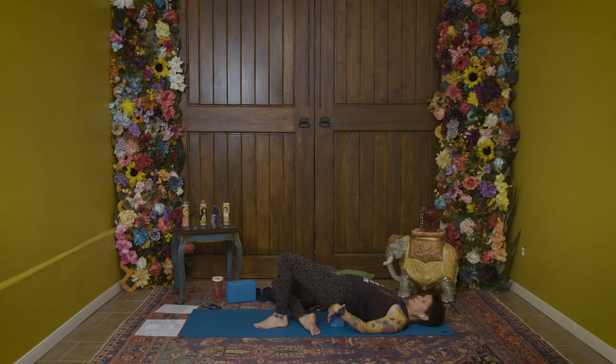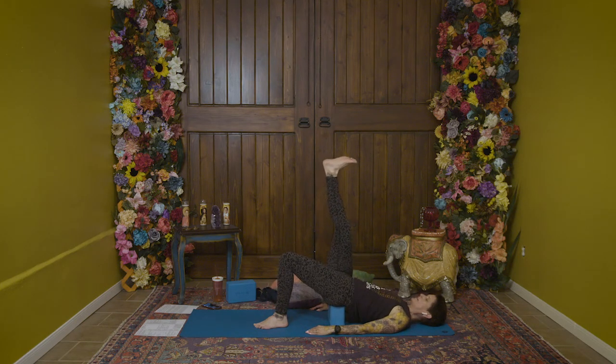You can always lower your block if it feels too intense. On your next inhale, release your toes. Send your leg high, lengthen. And exhale, plant it on the earth.